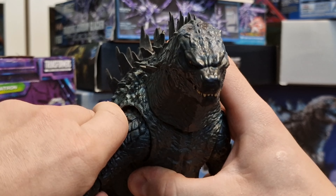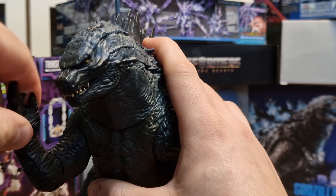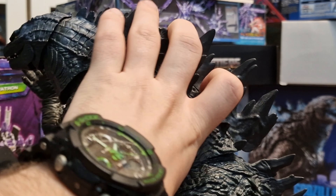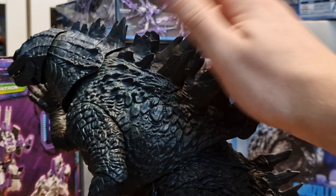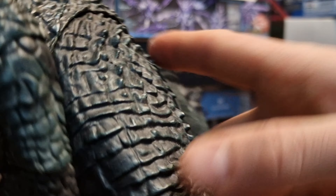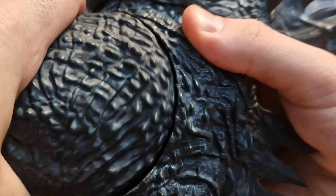He also has a ball joint system on the shoulder which can go 300 degrees, can go in and out, has a bicep rotation, an elbow joint that goes 90 degrees, and a ball jointed wrist. The waist also has a double ball joint which can rotate and all that, and you can do an upper crunch — there's a gap but you can cover it up a little, which is nice. The waist can shift and make it look more organic, rotating 360 degrees.